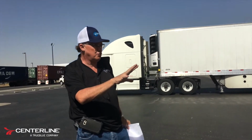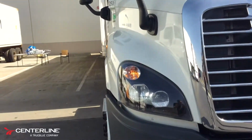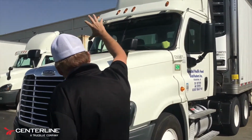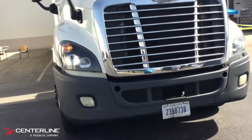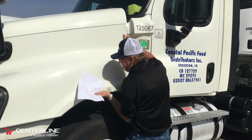We want to look at our truck. We want to look to see if our headlights are working. It is important to check all of the basics. For example, headlights and turn signals, and that the lights are on and working. Checking for leaks, and that the hood is down securely. The most common violations found during DOT inspections involve brakes, lights, reflective tape, tires, and failing to complete an inspection report. So it is important to thoroughly check each area.